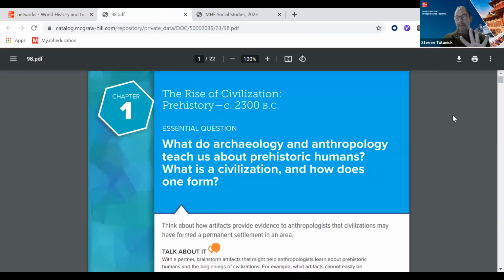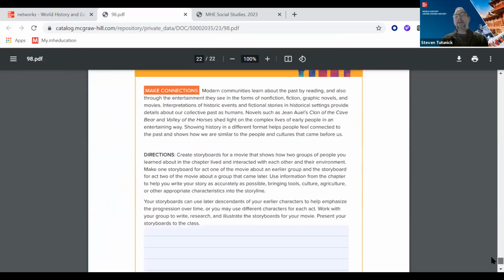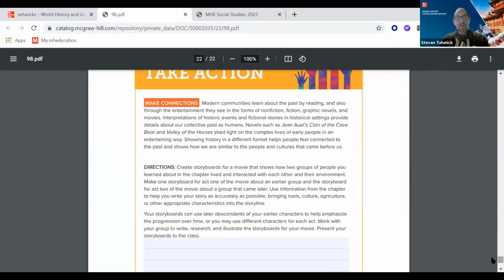So it's built on 4 dimensions. So it's taking what you have instructed in the student book or in the teacher edition, but it's adding more primary and secondary sources. So if you're wanting more, you've got more within the inquiry journal. If I scroll down to the very bottom, it's always going to end with students taking informed action, something they can connect to. And that's what we want.